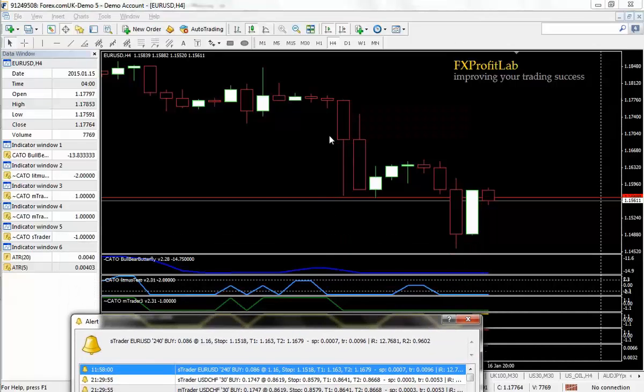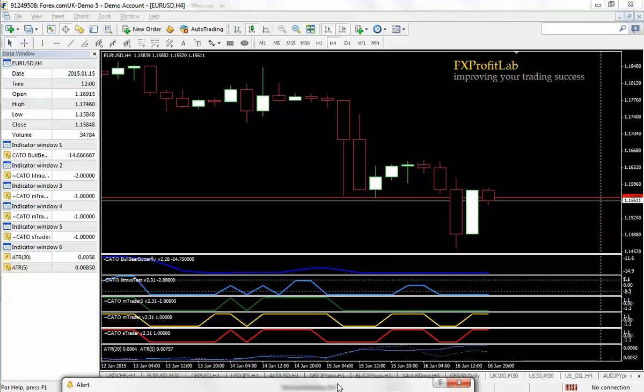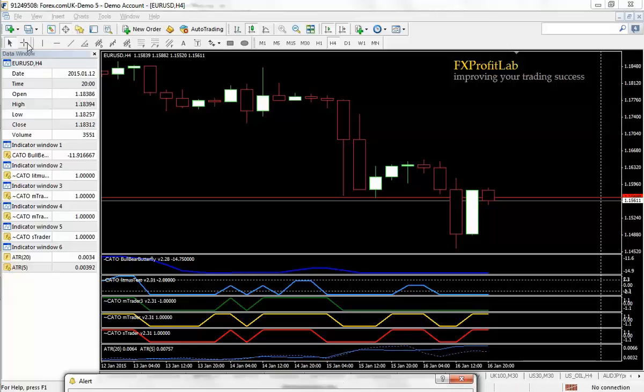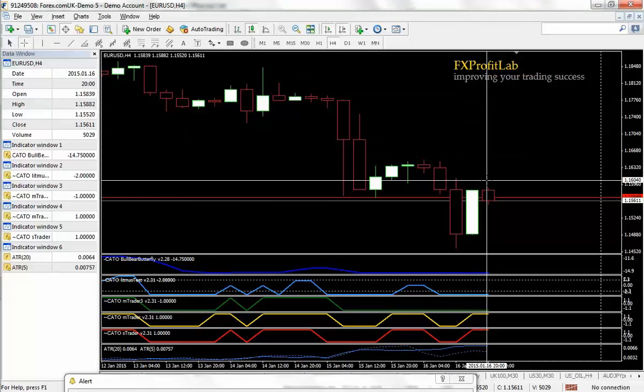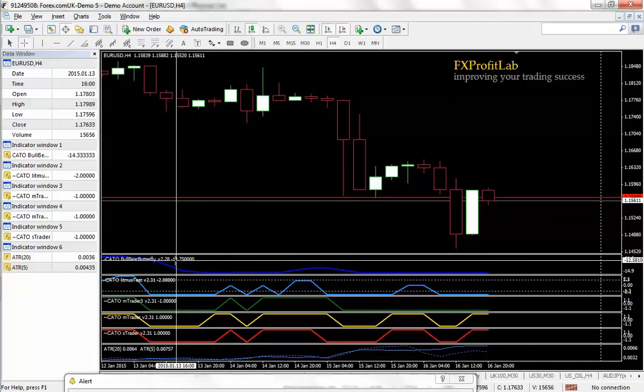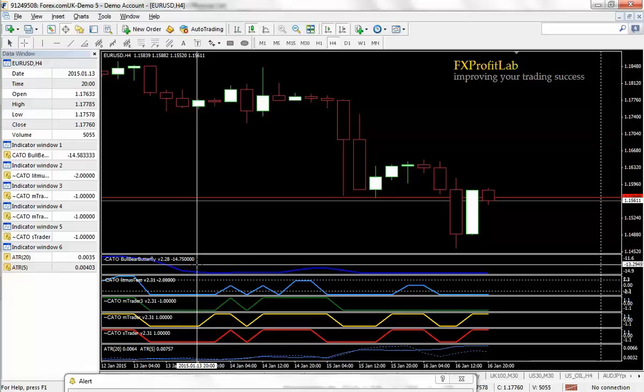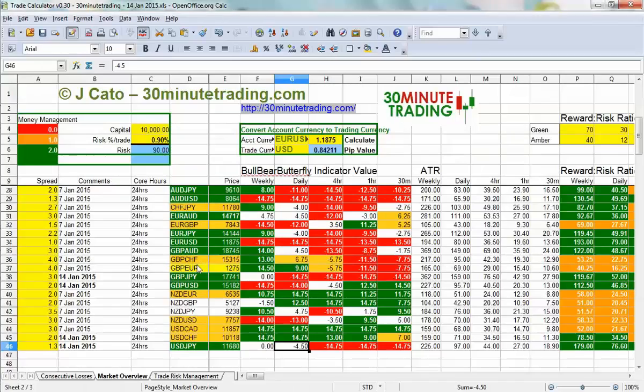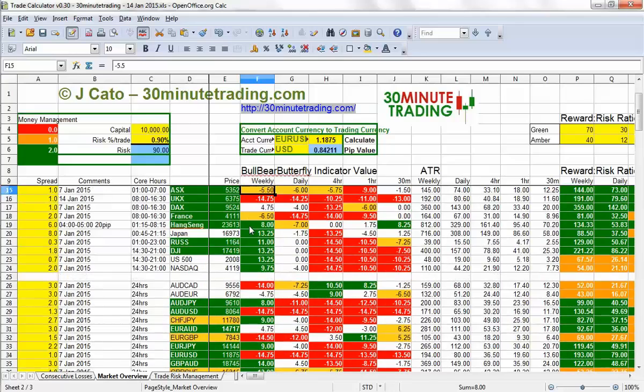We're looking at the euro dollar here. Let's move this thing right out of the way so I can see what I'm doing. So on the euro dollar, I get the crosshairs on and I'm going across to there, but it actually tells you on the screen there what the value is. So the current value is minus 14.75 on the euro dollar 4 hour. So I come over here and I've got euro dollar 4 hour minus 14.75, so it's the same as it was when I last entered it.